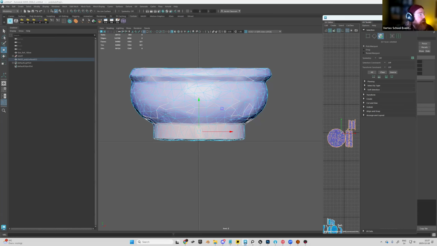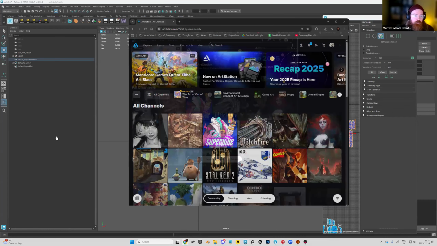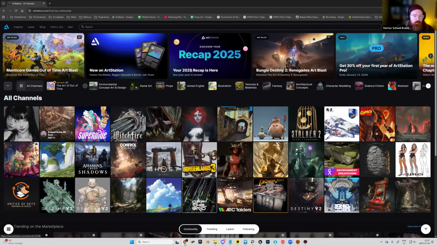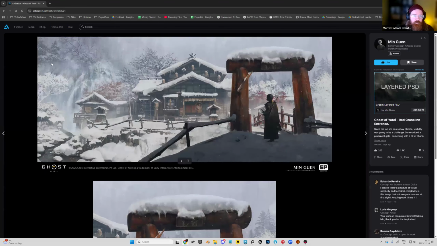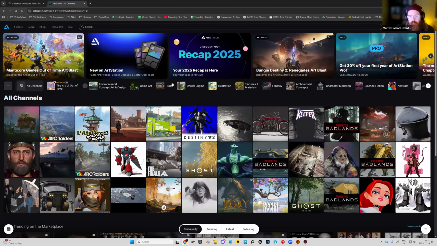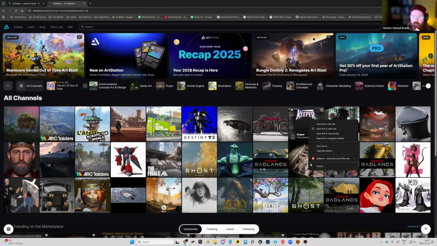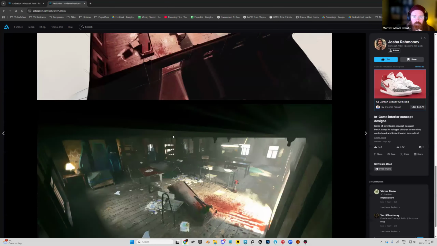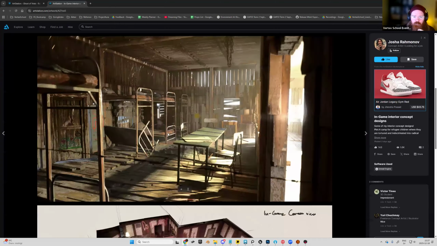Another recommendation would be, when you have a portfolio piece, usually what happens is that when you get the portfolios, you have so many to go through that you don't have time to scroll through everything.